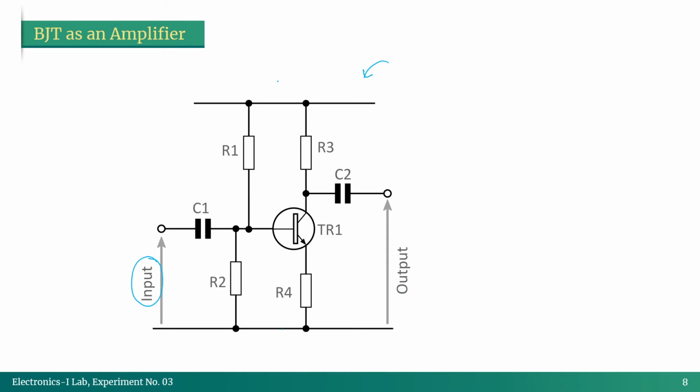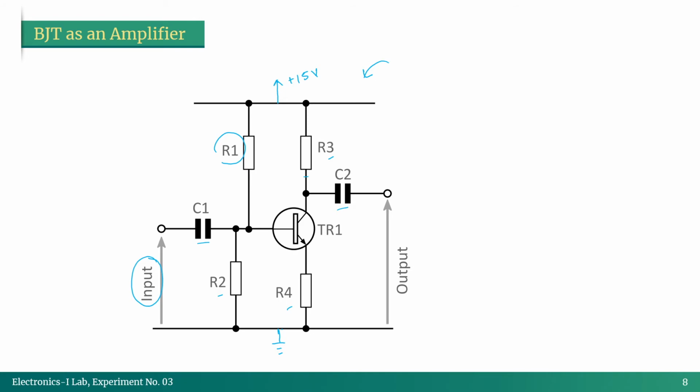And to complete our circuit, we need to give the supply here, which is plus 15 volt according to your lab sheet, and there should be a ground, so that's it. And also according to your lab sheet, there should be some values of R1, R3, R2 and R4. I'm not going to write all those things, you can find those values in your lab sheet. But yeah, we need to understand some of the things here, like why these 4 resistors are used, and also these 2 capacitors, that will be discussed here in brief.